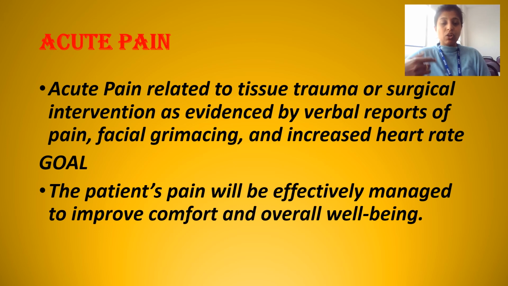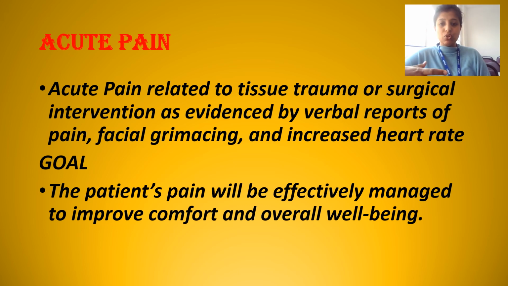So acute pain. What is the reason behind this pain? Most probably some trauma or any kind of surgical intervention or any kind of cut or wound, right? So you can write the diagnosis like acute pain related to tissue trauma or surgical interventions, as evidenced by verbal reports of pain, facial grimacing, and increased heart rate. So acute pain related to what? As I said, trauma, might be any cut or injury or surgical intervention. So just check the condition of your patient.